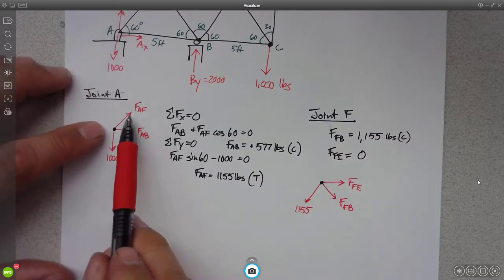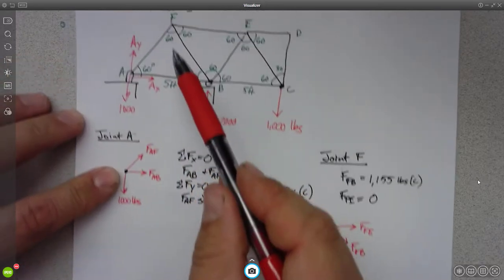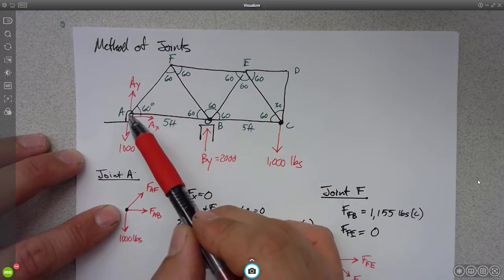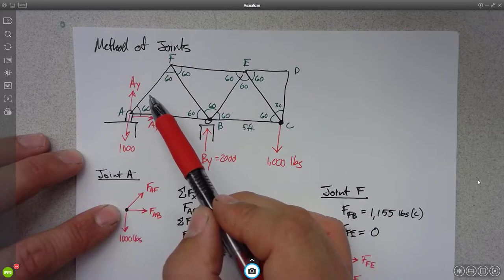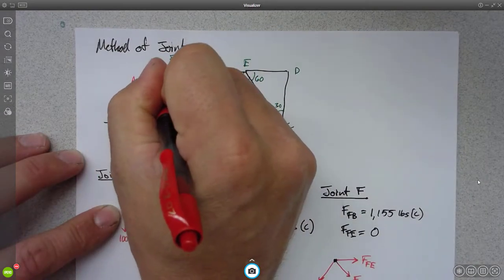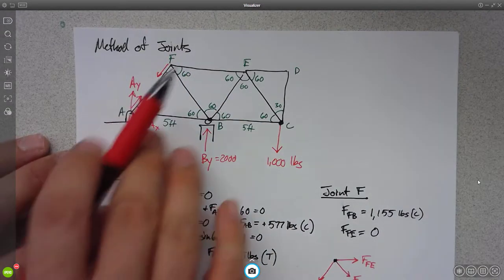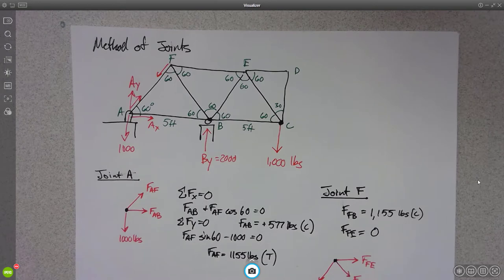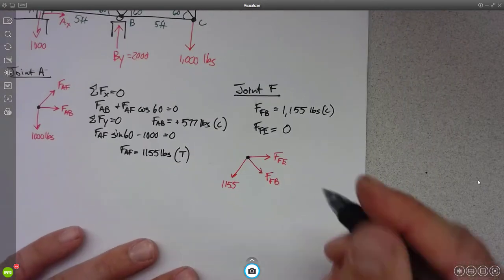We found that FAF on joint A was in tension with 1155. That means that member AF is pulling on A, and in order for it to be pulling on A, it also needs to be pulling on F for it to be in static equilibrium, right? They have to be equal and opposite. So if here this arrow goes in that direction, here the arrow has to go in the opposite direction for it to stay in equilibrium. Otherwise, if I drew the arrow going the other way, it would be telling me that I'm putting a ton of acceleration on this guy, because its net force is going to be shooting in that direction. Okay? All right. So I blame Brendan too.